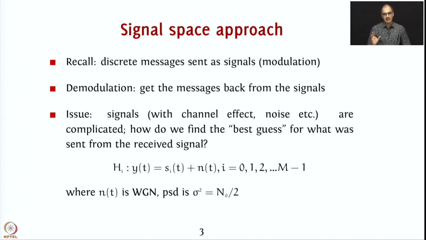Of course, the assumption we are going to make is that we have additive Gaussian noise that is white, meaning with time there is no correlation. So the question we are asking is, you are observing Y of t, which is S_i of t plus N of t. Here i is a number, 0, 1, 2 up to M minus 1, one of those. The question is, given Y of t, which S_i was sent? That's the same as saying which message was sent. N of t is white Gaussian noise, which is added, and its power spectral density, as we discussed, is defined as N naught by 2, because it's always N naught by 2 across one real dimension.